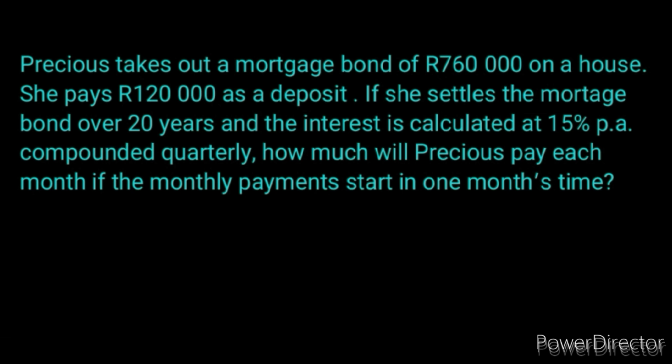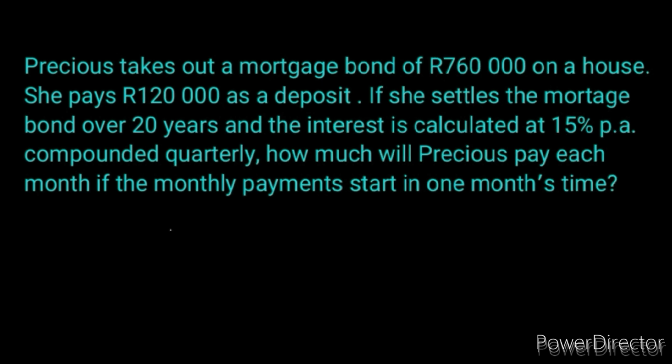The last thing to check is if the interest rate is compounded the same as the frequent payment. Notice that they said 15% compounded quarterly. So the interest rate is compounded quarterly while she's making monthly payments. So we can see that the interest rate is not compounded the same as the monthly payment. So it does not fulfill the third part of the 3-point check. So we know that we have to use this formula. So we're going to say 1 plus i, and then there's going to be im, right?